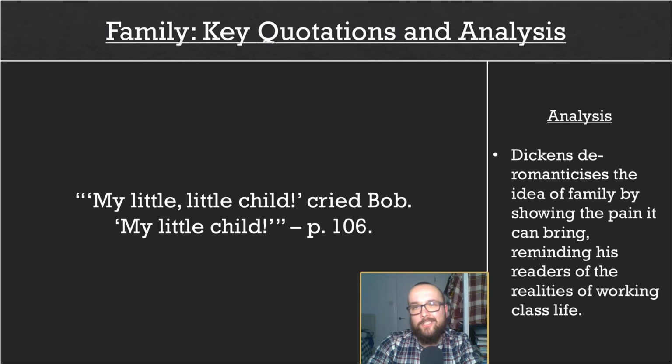Now, I reckon Dickens chose to de-romanticise the notion of family in this way in order to remind his middle and upper class readership of the harsh realities of working class life, in which it was not uncommon to lose children and siblings and relatives due to illness or work-based accidents. If family was so important to the Victorians, then showing them how the conditions of working class life resulted in the death of family members would have been quite shocking for Dickens's readers, and may have been another way he nudged them towards adopting his more socially conscious view.